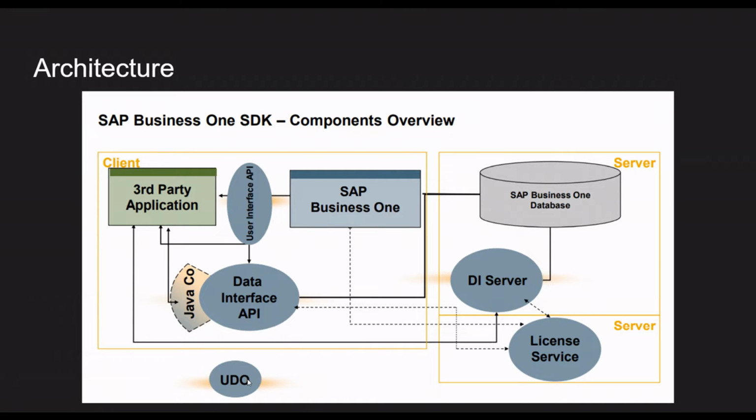There is also one more thing in this, called UDO. UDO means user-defined objects, and you can define your own business objects and join them to the SAP Business One objects. For example, if you want to save some data or do some logic behind SAP Business One, then you need to create user-defined tables, register them as a user-defined object, and then you can simply use it as a business object through the DI API to update them. You don't even have to write any code if you just create a simple form to store some basic data in a UDO. We're going to see that as well.